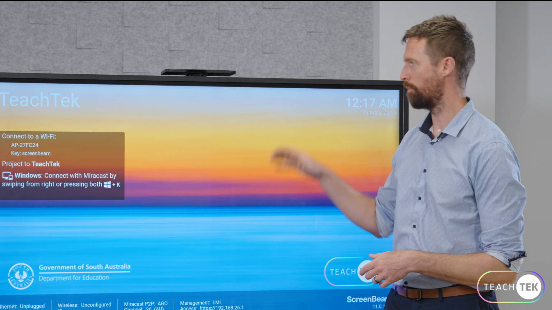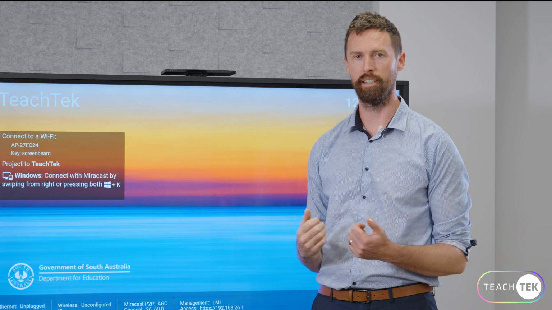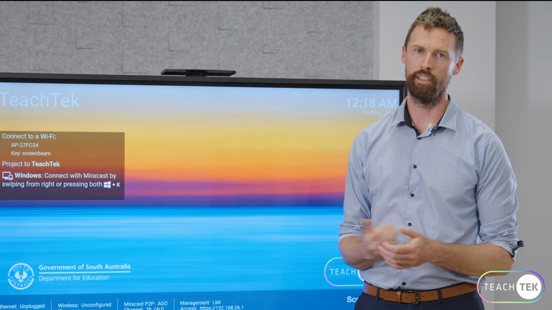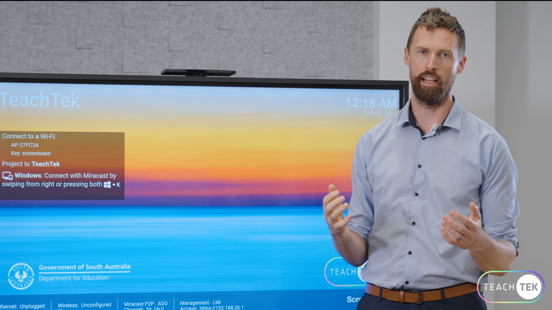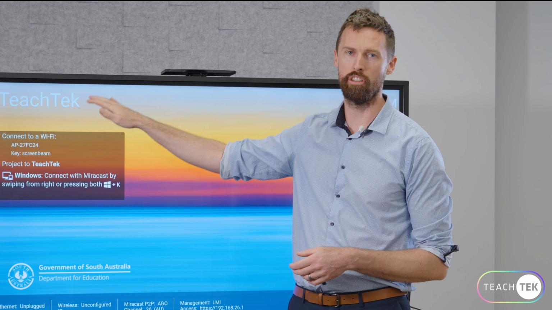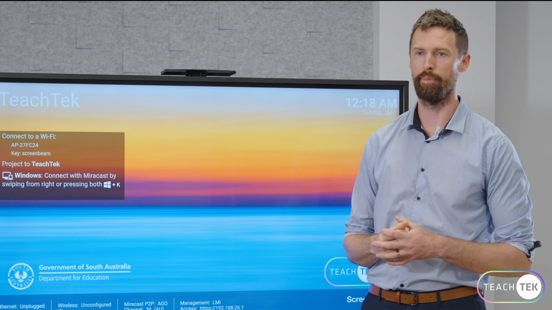So what we have behind this display right now is just a ScreenBeam, so that's plugged into the display, so it's a separate box. And then on the home page we've selected the input, which we've set as ScreenBeam, so we've selected that, and what we get presented with is our splash screen. Okay, so this is just basically the home page for ScreenBeam and what you're going to be seeing.